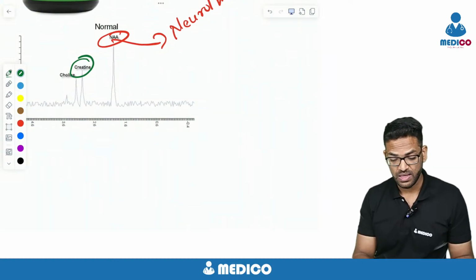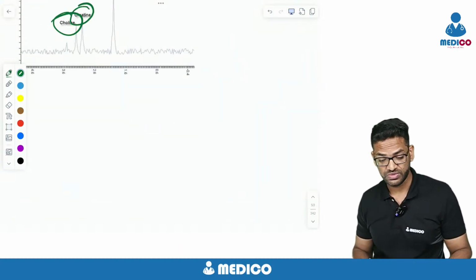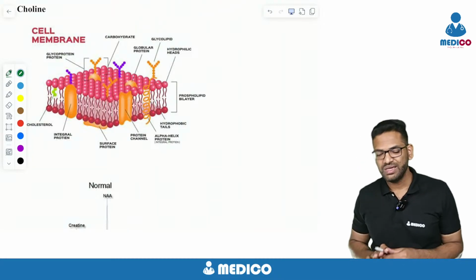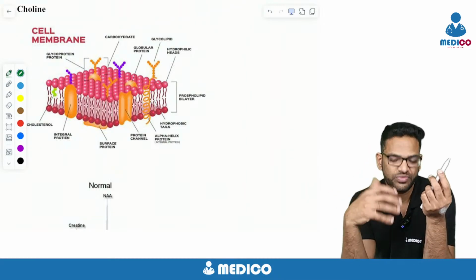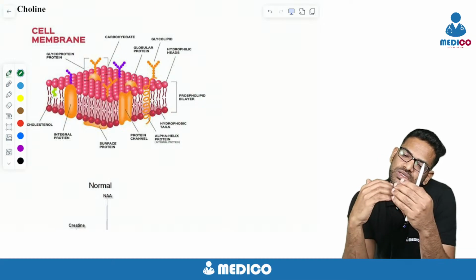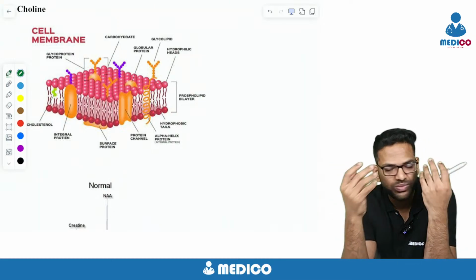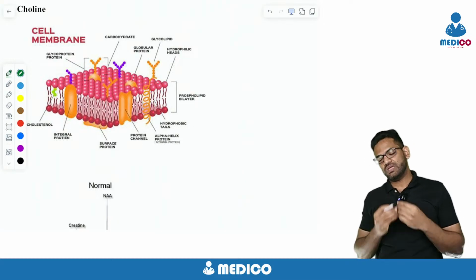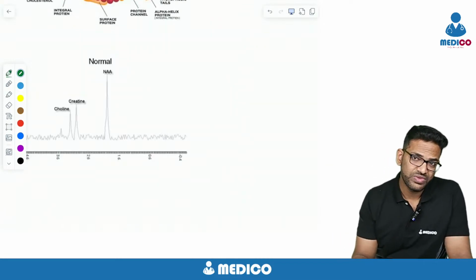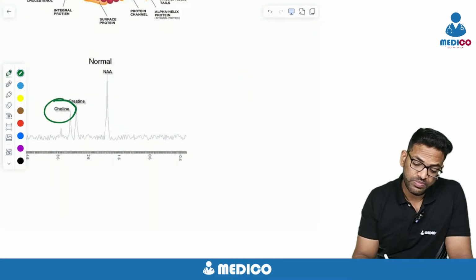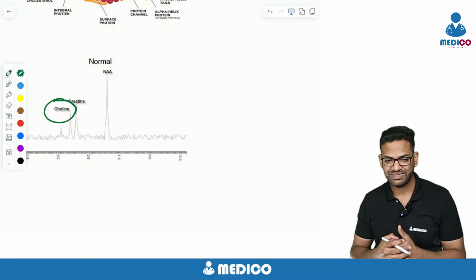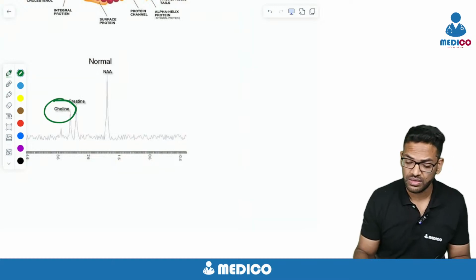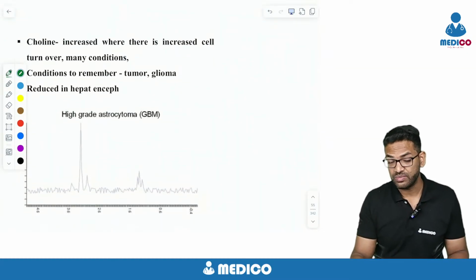Then next one is choline, very, very important. I'll show you why. Choline is a part of your cell membrane. Any living tissue, especially, we're talking about brain right now, undergoes constant replacement, be it your skin, be it your brain cells, whatever. Constant replacement, and this metabolic turnover. Now the cell membrane, when it breaks down, releases choline. So if there is a normal replacement and normal breakdown of tissues happening, as in any person or any tissue, choline will be there as baseline. Now we'll go back to why it will be elevated.